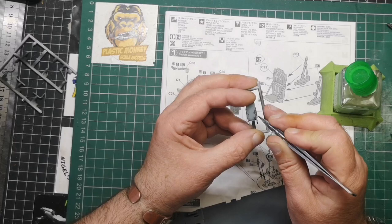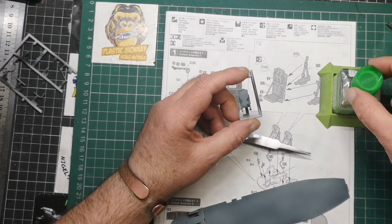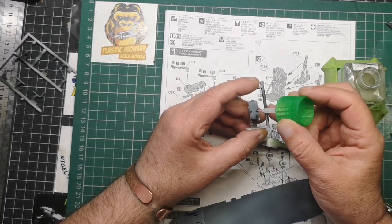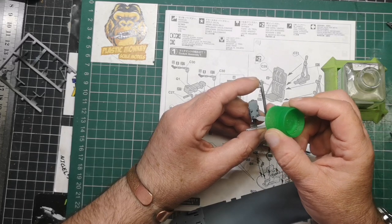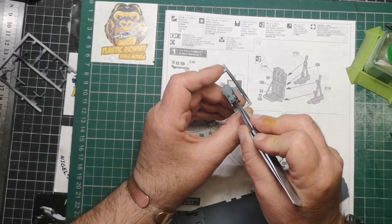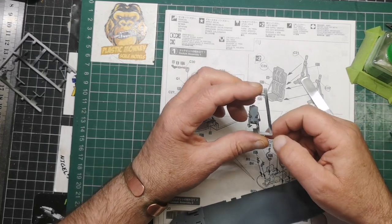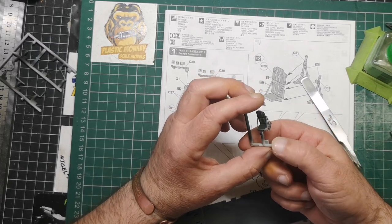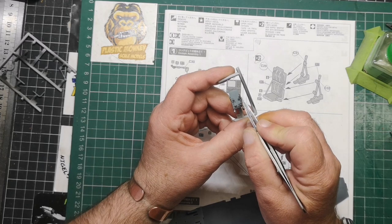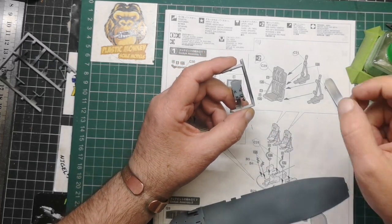Rant over. Another thing I want to say is my old mate Chris started doing videos over at Rally Car Miniatures. He's just done his first video - he's building the Hyundai Rally Car. Go over and give him a sub, even if you haven't got any interest in rally cars. It doesn't cost anything to sub. I'll put a link in the bottom later. Between us, that's Nigel and me trying to get his subs up. Good modeller as well.